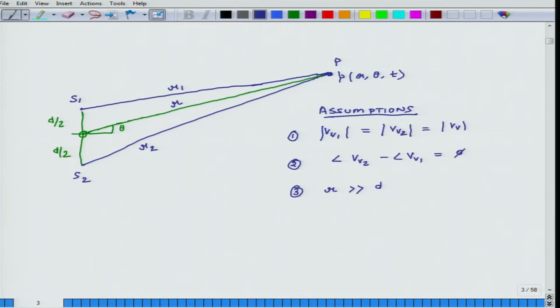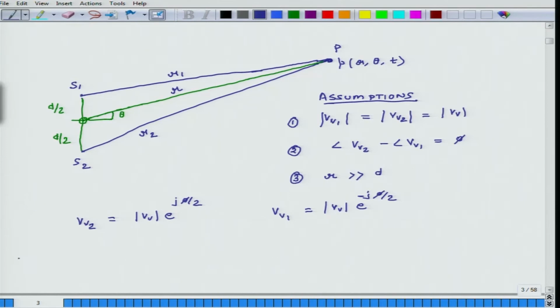So, now we will start working on the problem. We can express VV2 and VV1 in terms of VV in this way. VV2 equals its magnitude times e to the power of j phi over 2, and VV1, the volume velocity of the first source, is its magnitude times exponent j times negative phi over 2. Both of these relations tell us that the magnitude of the first source and the magnitude of the second source are the same, that is mod of VV, and the phase difference between these two sources is phi divided by 2 minus negative phi over 2, which is phi radians.